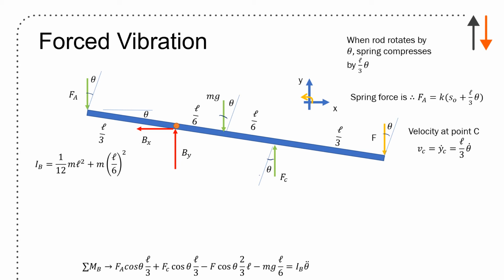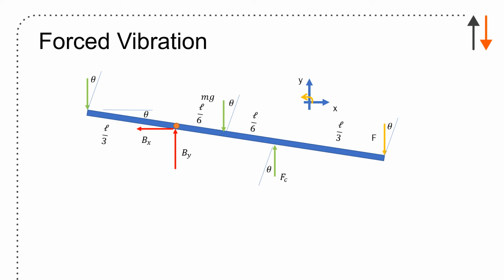On the other side, I have a problem, and I haven't quite figured out how to deal with it yet, but I'm going to figure it out in a few minutes, which is that moment of inertia times theta double dot, so IB theta double dot, is going to give me the term on the right-hand side.